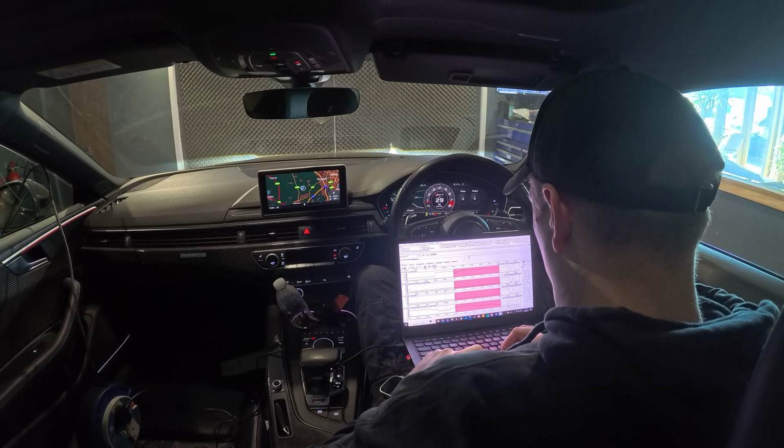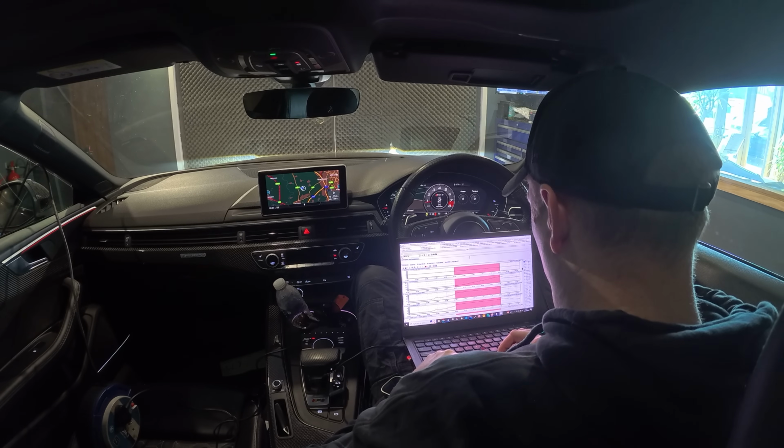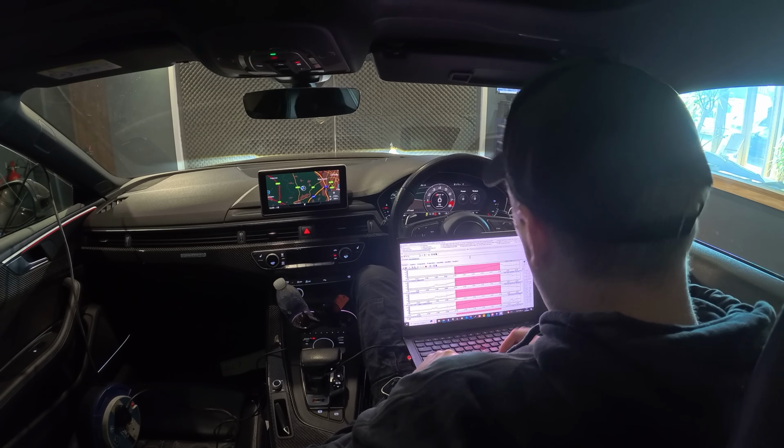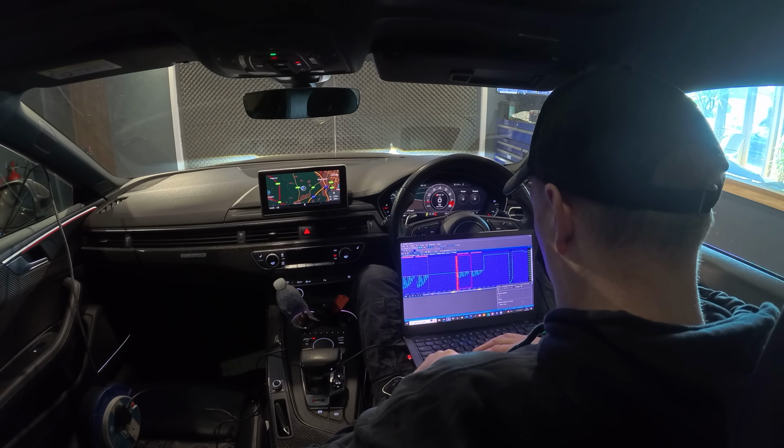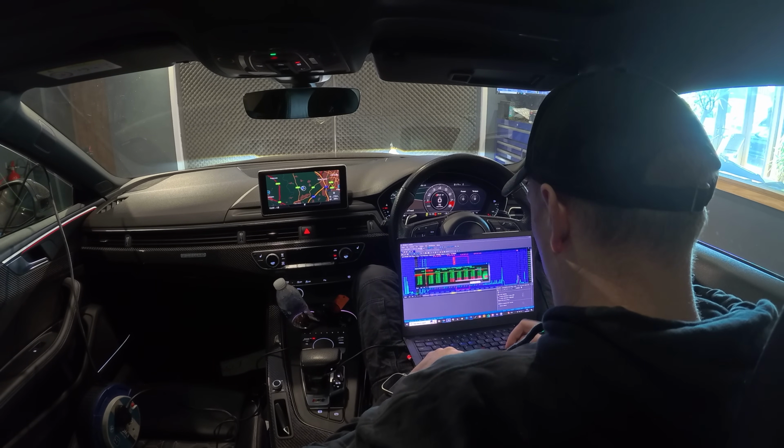I did allow a little bit more adaptation on the knock sensors then. This will all be pulled out when we finish the tune. It's just to see what's going on, to relax it off a bit, then make the changes. If you don't push these cars, then you never know where you're going to be. So that's bought a little bit more power.